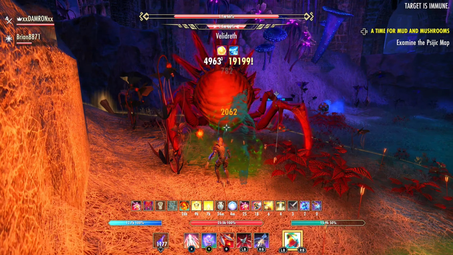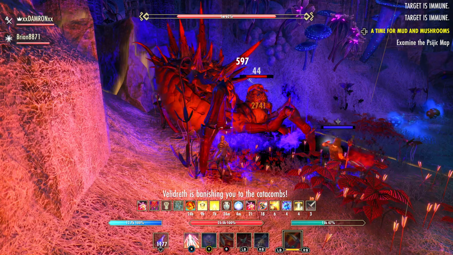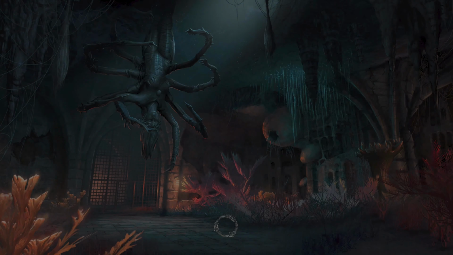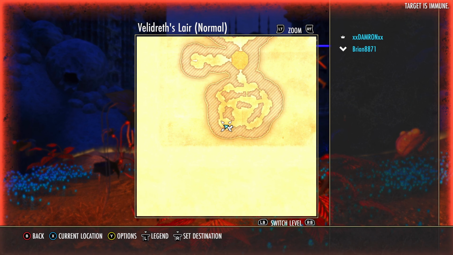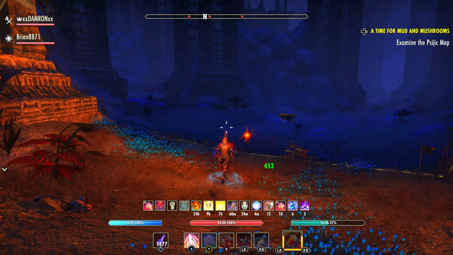My damage on Velidreth is going to come, right? Especially on normal difficulty, I don't need to worry too much about that. I've zoomed my FOV out as much as possible, and I'm really just trying to keep my eyes on those Venomous Sacs. And as always, you're going to get banished to the catacombs twice during this fight.